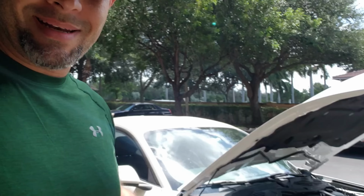Today we're going to be working on the white Supercharged '19 Mustang. A lot of you saw the last video, where I started experiencing some false knock. I think it's false knock, but there are only a couple of ways of verifying if it's false or not. That's what I'm going to do, and it's what I would be doing on your end if I saw what I saw in the data log. So let's take a look at a couple of things real quick.